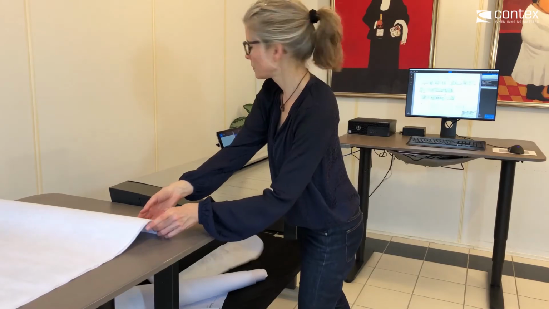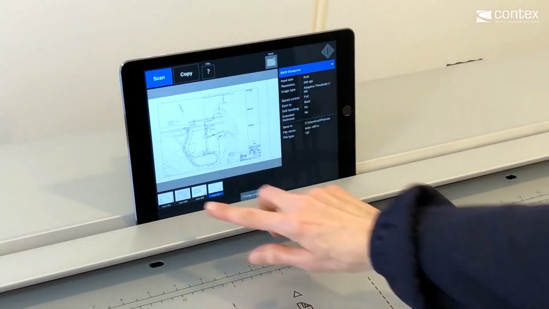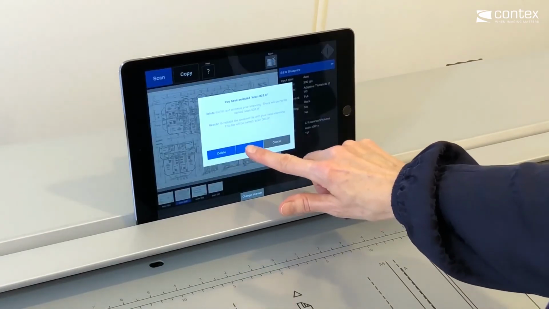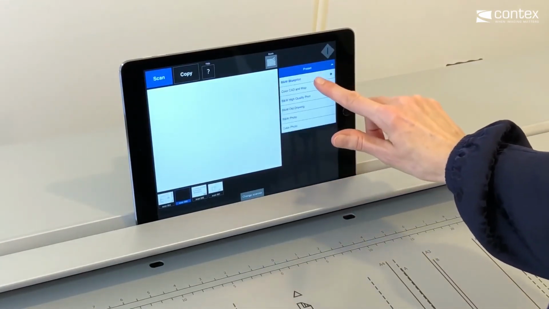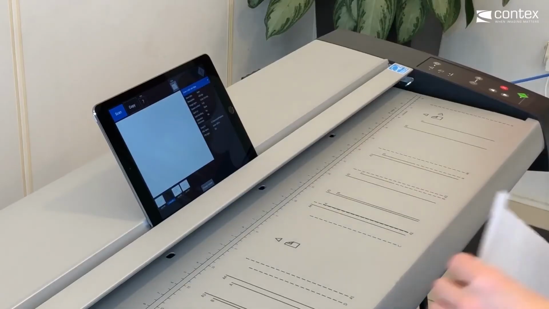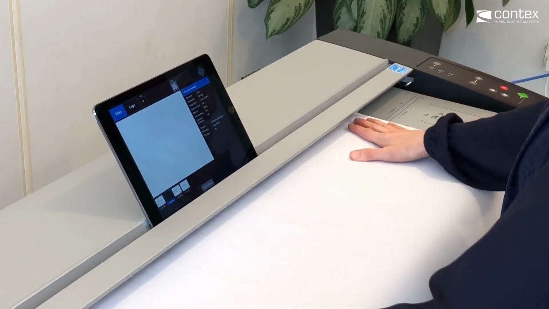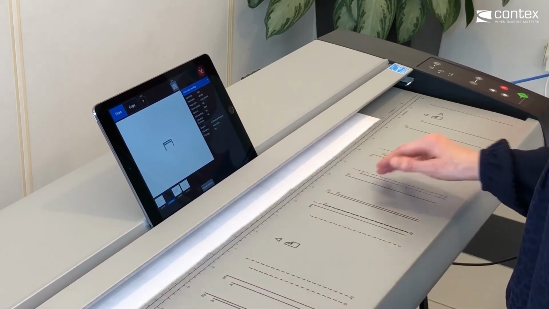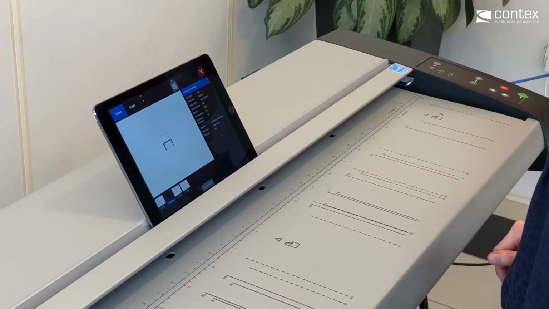If you need to rescan one of your documents, simply select the document in the thumbnail list, tap the scan, and either delete or rescan it. Deleting the document also deletes the scan number, whereas rescanning keeps the number and pairs it with the next scan.